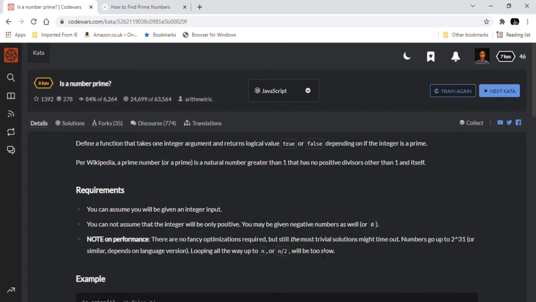Now this is where everything becomes tricky, because I had 2-3 different solutions that solved the problem for the lesser tests. But when we had tests that went up to this massive number, 2 raised to the power of 31, that is where my solutions were failing, because they involved looping up to this number or around it. Obviously from this statement, you know that it would fail. I didn't fully understand the problem, hence my approach was skewed.